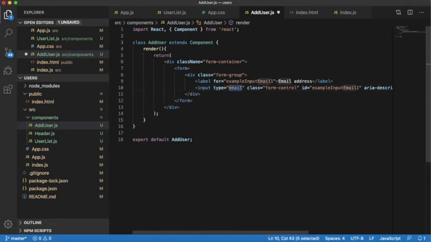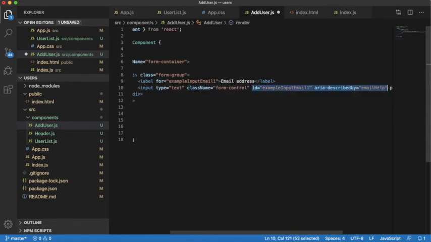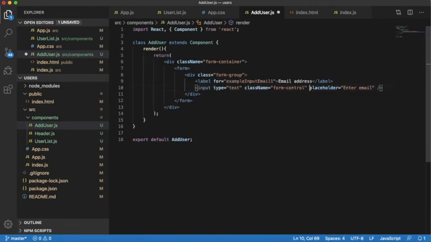Input type is text. We don't need parameters like this. We'll keep the placeholder name. We don't need this for, since we have removed the ID.